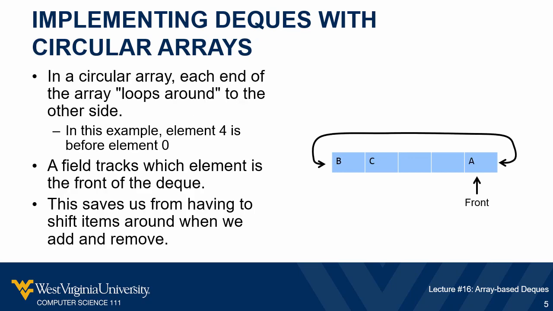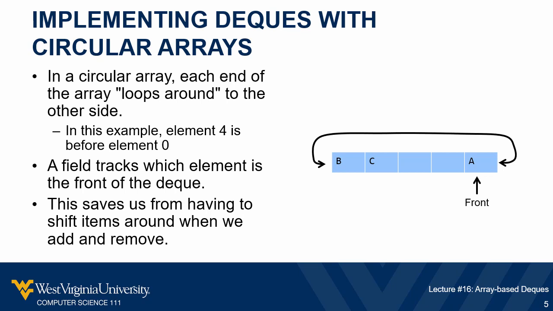When we use a circular array, rather than having element 0 always represent the front of our Deque or whatever data structure we're using, the front is going to actually float, and we'll have a field whose job is to keep track of what element in our array represents the front. The array is called circular because we say that it wraps around at the front and the rear. So if we're in element 0 and we want to go to the element before it, that element actually exists, and it's the last element in the array.